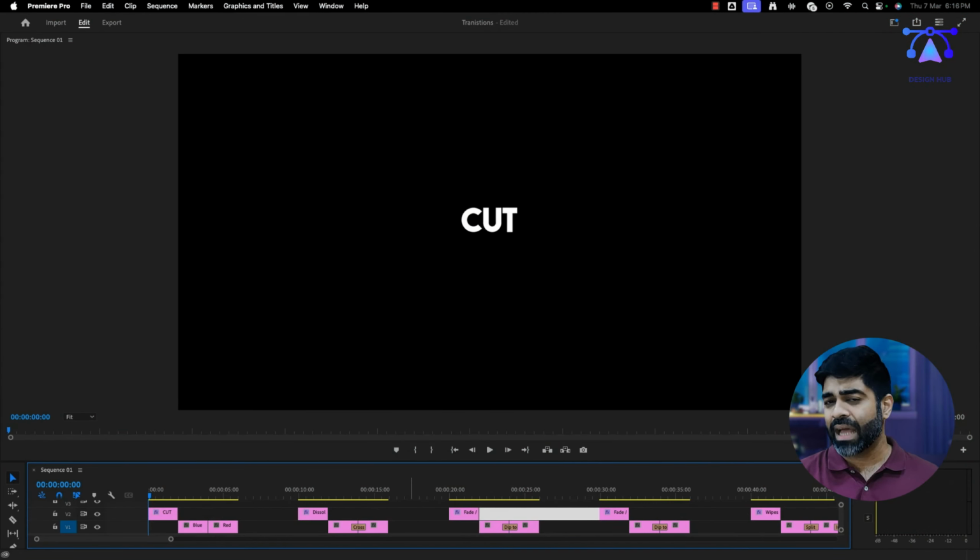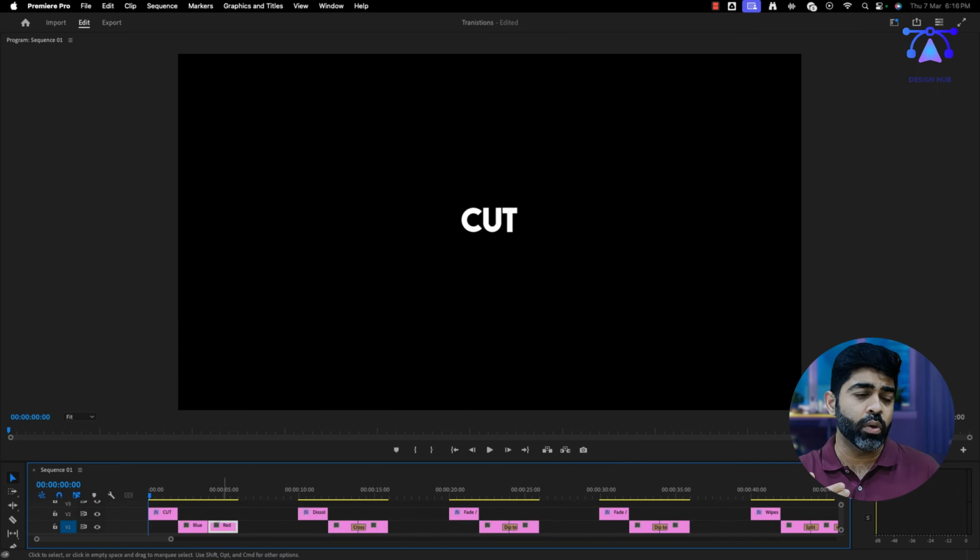Going back to the example that I started talking about, there are two different parts of reels that you've recorded and you want to place them together one after the other. Now, the most basic idea of how you can place them together is that the one gets cut and the next one starts playing from there. That is the most simple transition which is available to you, to any other editor who is probably working on filmmaking.